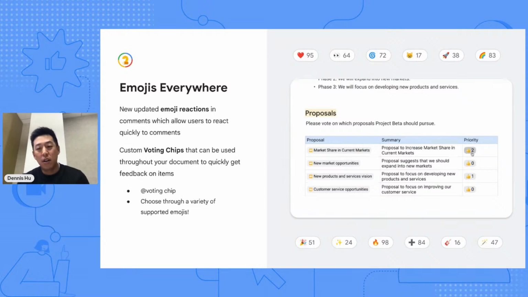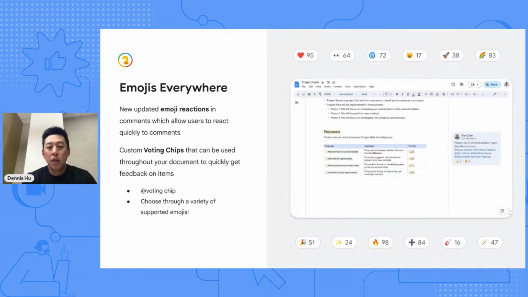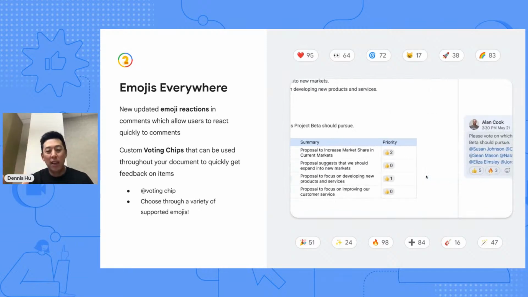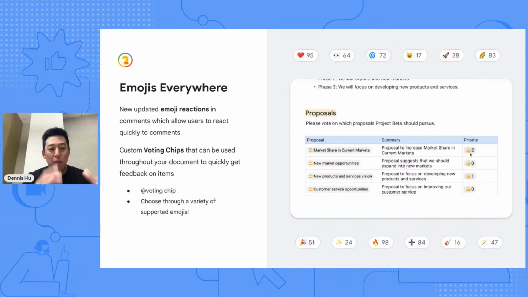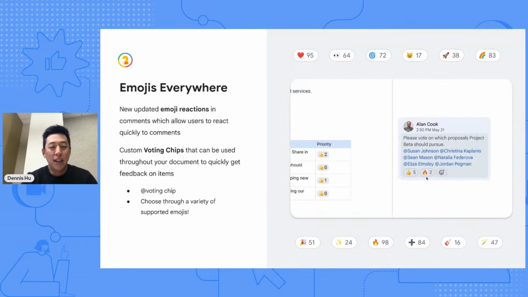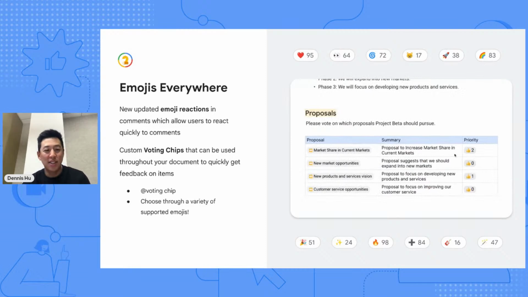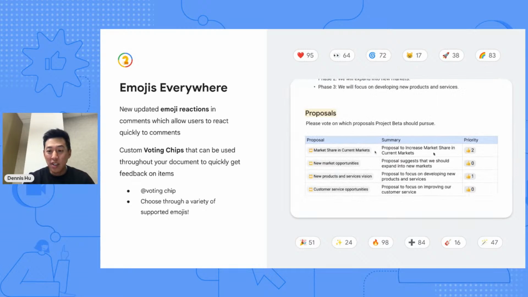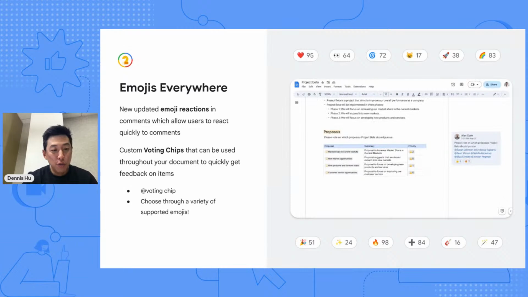But we've also got things now called voting chips, and the ability for users to create something like a table. Maybe it's a brainstorming table, and within that table, you have a column that you want to call voting. And you invite 20 people into the document. Now, instead of users having to type in, yes, I like this one, or type a comment and say +1 to this, they can just easily use voting chips. In this example over here, you can see a thumbs up. Users can just click on this. It is 1 vote per user, right?